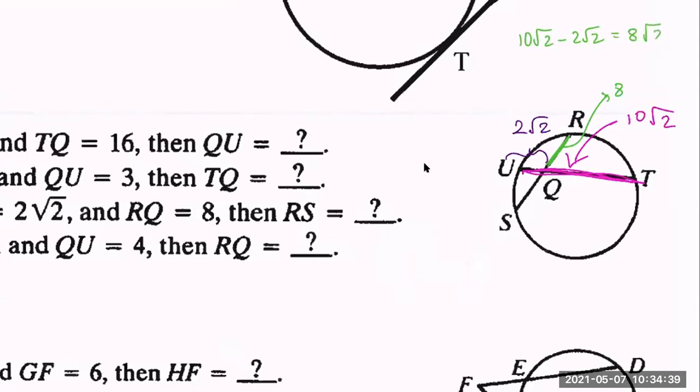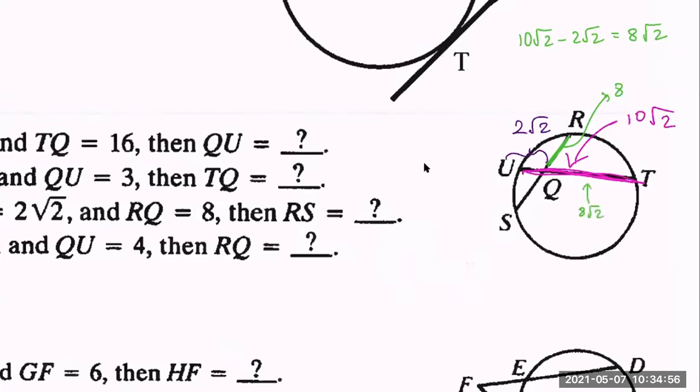Very nice. So you think of it as like radicals or like terms. You're going to subtract the numbers on the outside. 10 minus, think of it as 10x minus 2x. 10 minus 2 is 8. So it's 8 of that something, which is rad 2s. So 8 rad 2 is the correct answer. So I'm going to say that this is 8 rad 2.